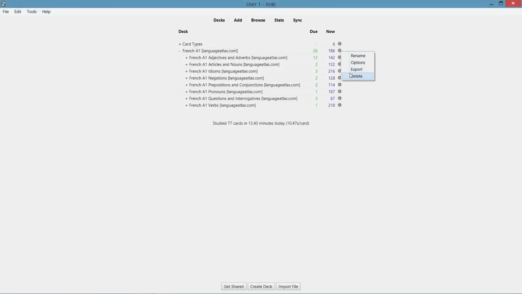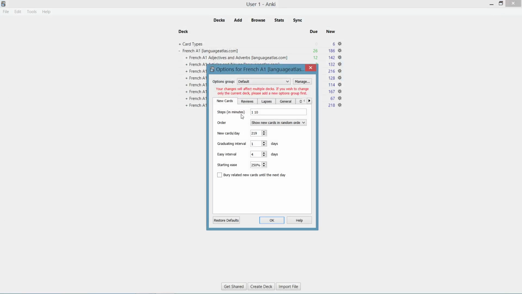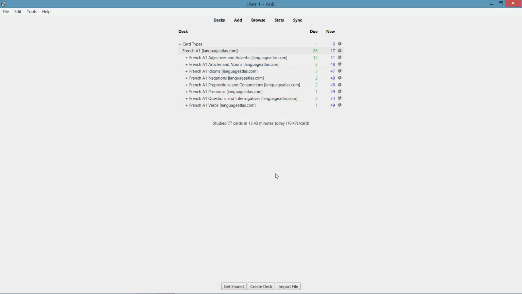The last editing option that I want to show you is this one. You go to this icon over here, you click on options, and then you can change the amount of cards per day. I have it on 200. Normally I don't do 200, but it's just for the purpose of this video. Click on 50, you can do whatever you want. We have maximum reviews a day. I also have a very high number, just for the purpose of this video. You can do whatever you want. The most important thing is that whatever you do, you stick to it. So if you find yourself having difficulties, you're not that motivated, just drop the total amount. Creating a habit is really the most important thing.